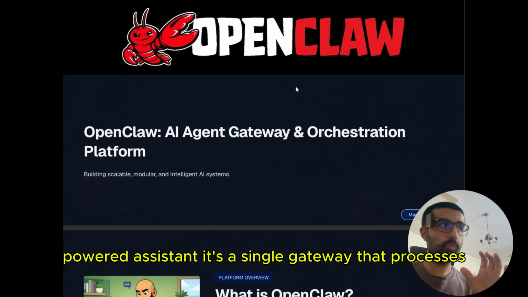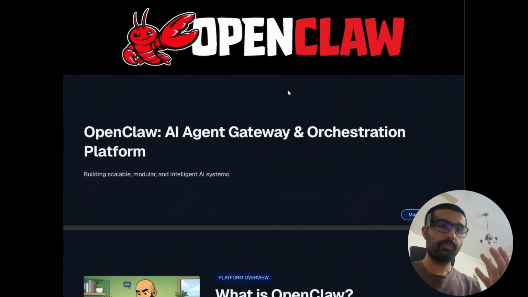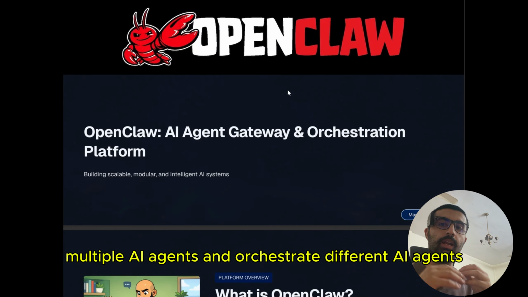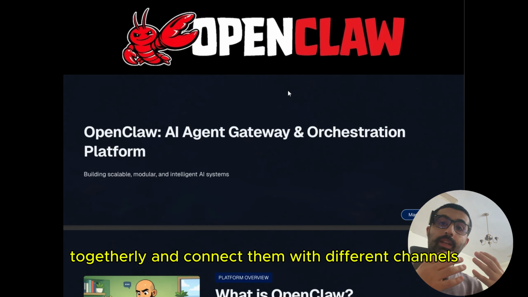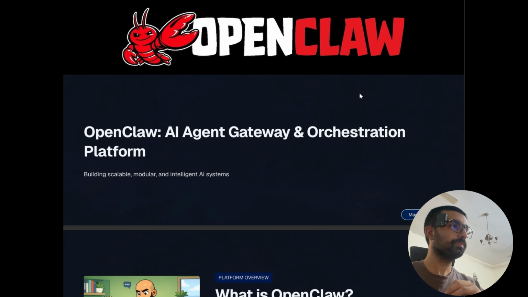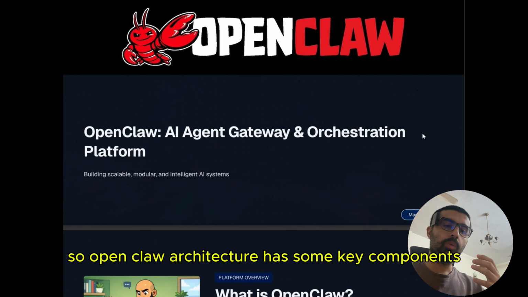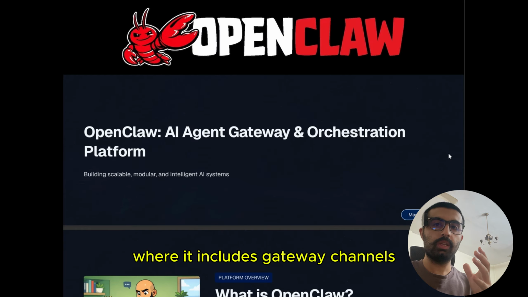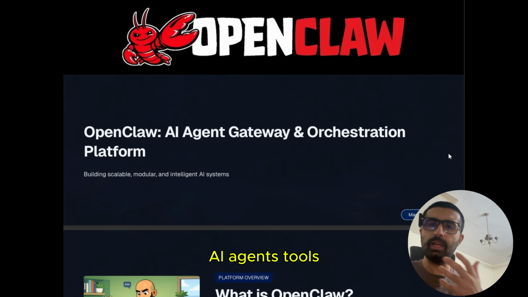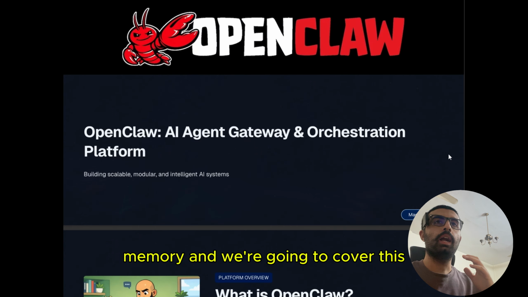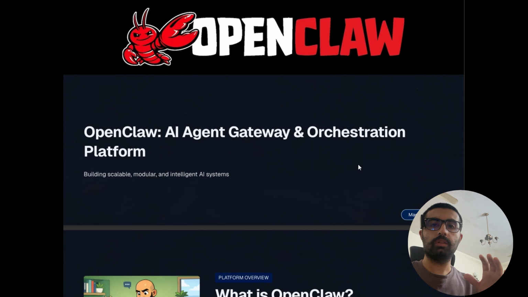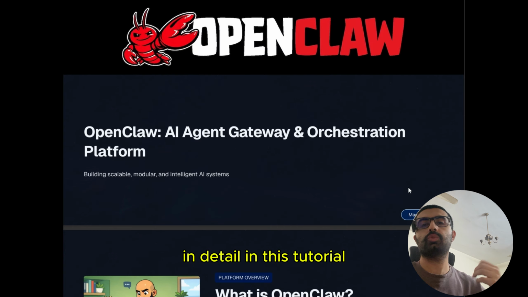It's a single gateway that processes multiple AI agents and orchestrates different AI agents together and connects them with different channels. So OpenClaw architecture has some key components, which include gateway, channels, AI agents, tools, memory, and we're going to cover this in detail in this tutorial.